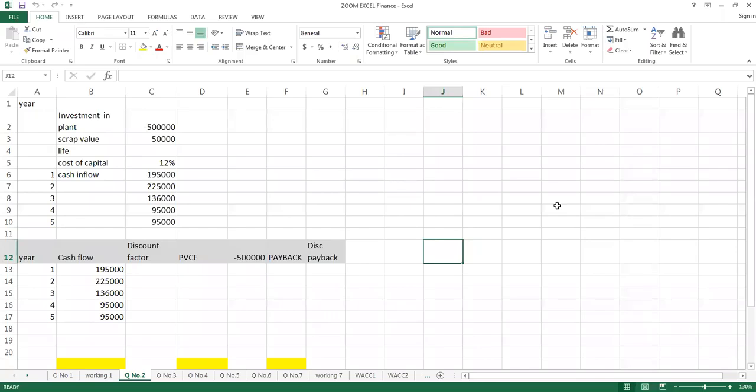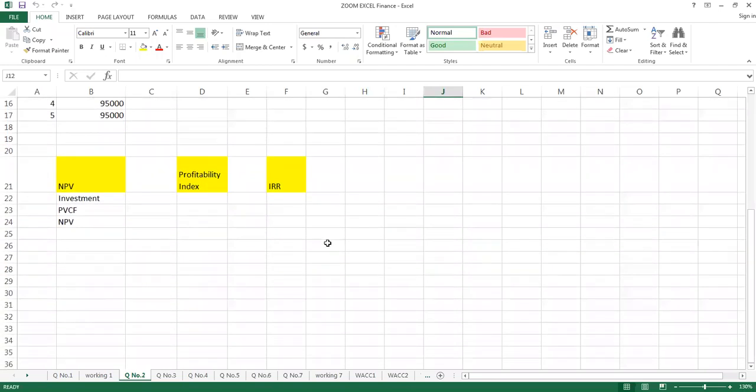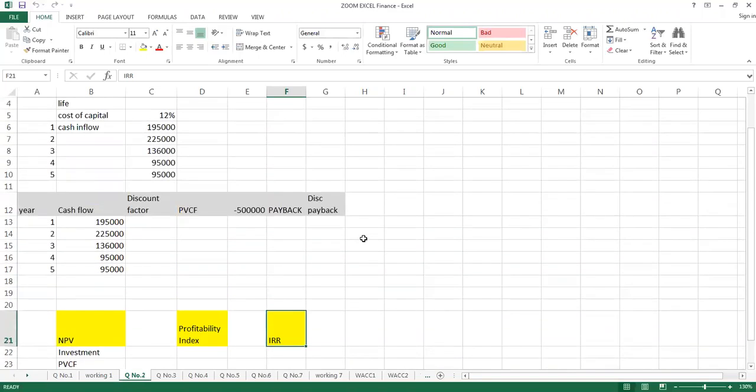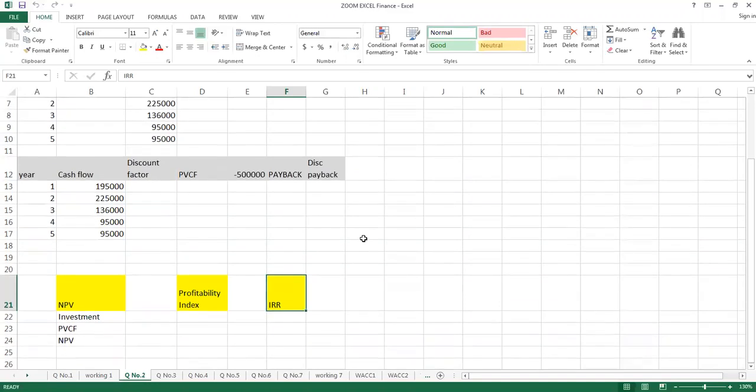Hello student, this is another basic demonstration of investment analysis that will help you to revisit the three methods that we generally use in our investment analysis. The one is called NPV, the second one is profitability index, and the third one is IRR. I have covered IRR in a separate lecture, but again giving it here so that you can see it in combination with other methods and with the information given, how can you apply various methods in one go?